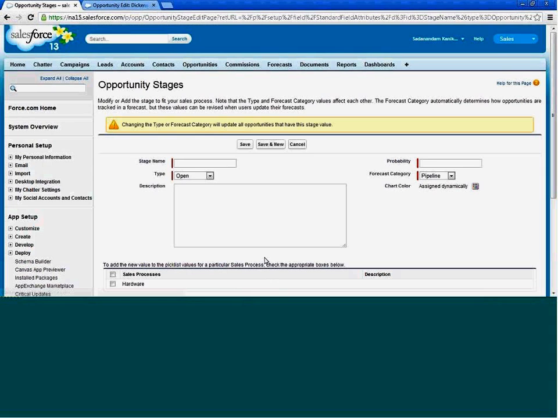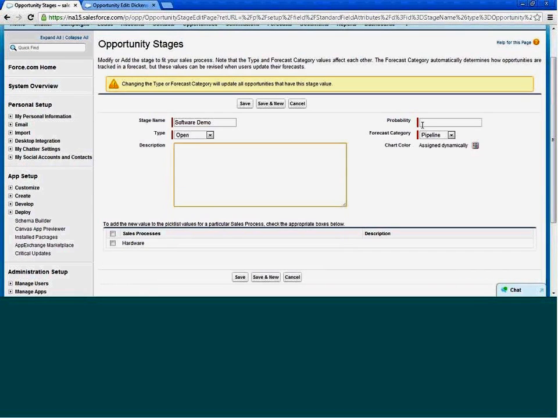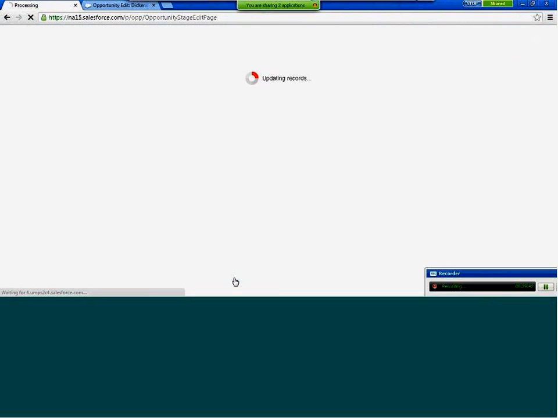Okay, and then software demo I will include this, 60, and software I don't want to include this particular stage in the hardware and click save.